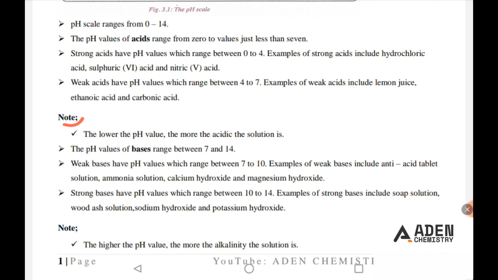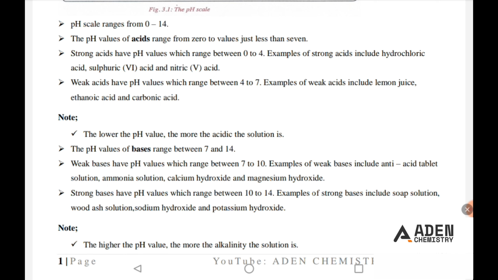So we are told here to note: the lower the pH value, the more acidic the solution is. What does that mean? For example, you can be given a table where we have solutions and also pH values. Then those solutions can be A, B, C, and they're having their corresponding pH values. So in case you get 2 pH values for acids, and one is maybe a pH value of 1 and the other one is a pH value of 3. So you see, both 1 and 3 are pH values for strong acids. But which one is stronger? You have to consider that. That's why we're saying here, the lower the pH value, the more acidic the solution is.